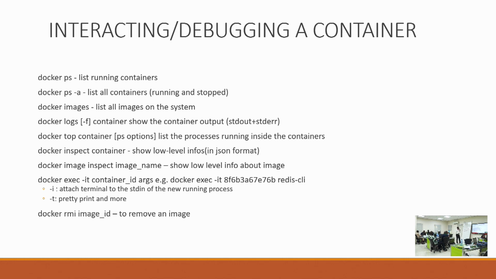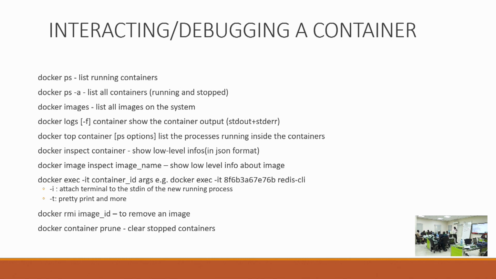So if I want to remove an image, because this image also eats up space on your hard drive, on your system. As I said, Alpine is a stripped down version of Ubuntu. So Alpine is very small, but if you pull the Ubuntu image, it's quite large. We'll see some examples. If you want to free space on your system, you can use docker rm and the image ID.